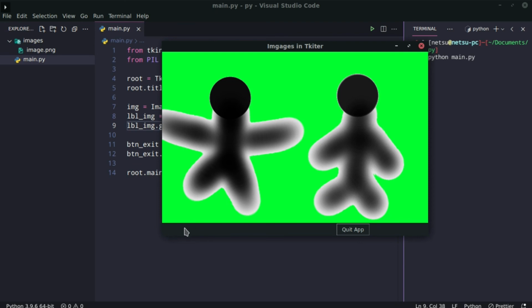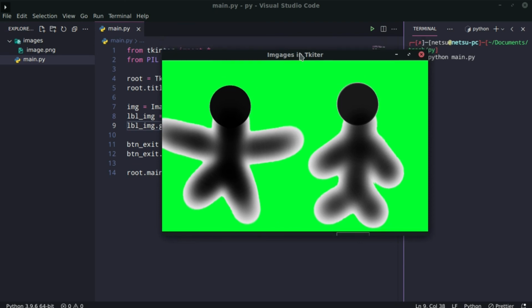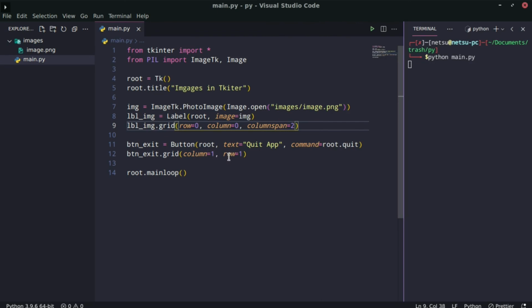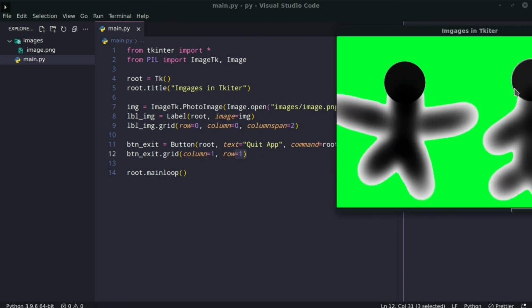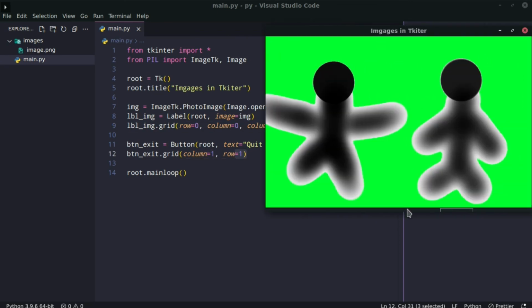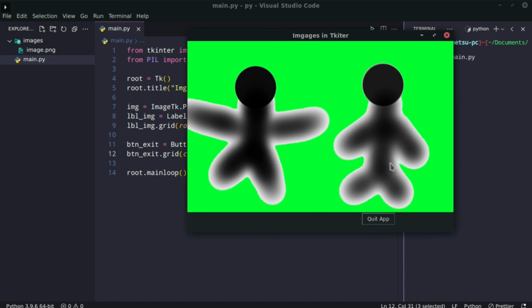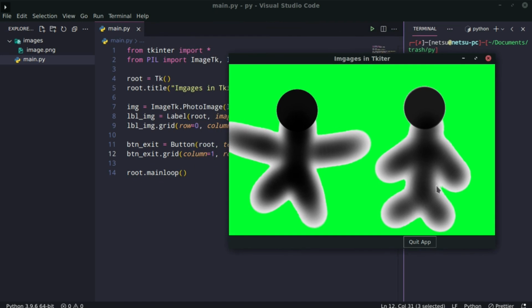If it was here, then because here we're saying it should be at column 1 and row 1. So it's at column 1, not 0, so this is column 0, and row 0, and this is row 1, column 1, and as you can see here. So yeah, it's a little bit difficult to actually notice, but yeah. And this is just image, so we added the image.